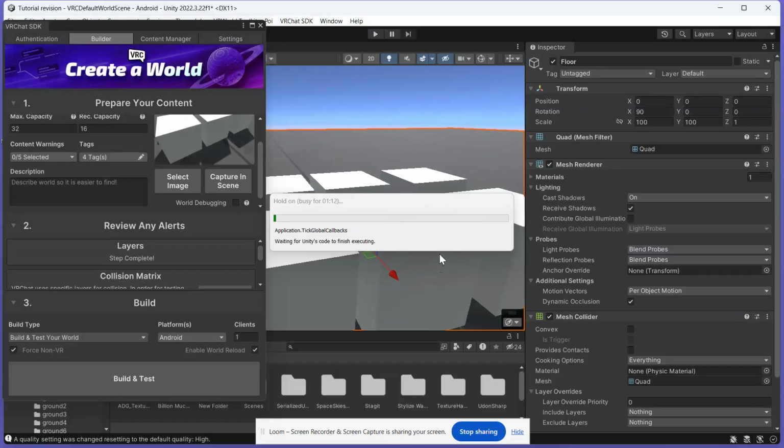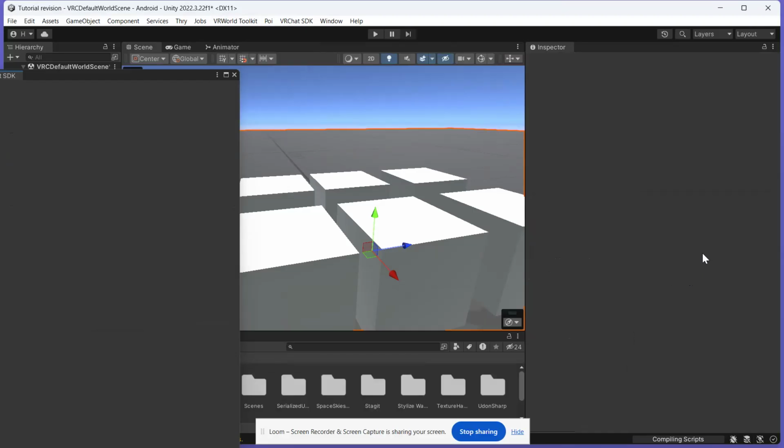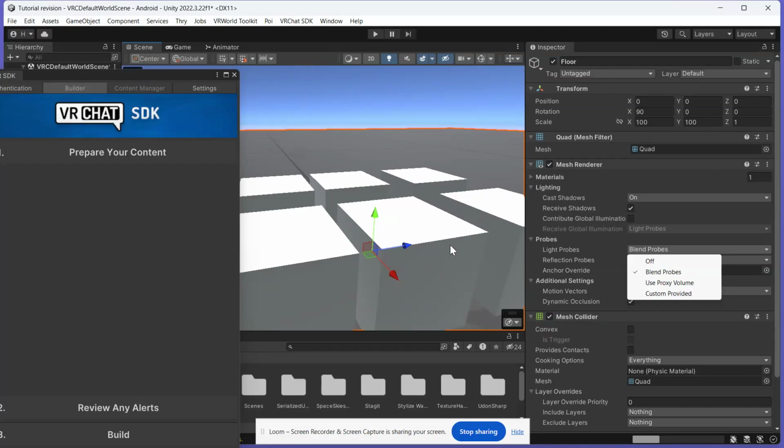It's a bit like moving house. You don't have to keep moving all the boxes back in again once they're in, and it's loaded. But if you're adding anything new, especially if it's something big, then it can take a little while for it to transfer over. And there we go. That's loading in now.